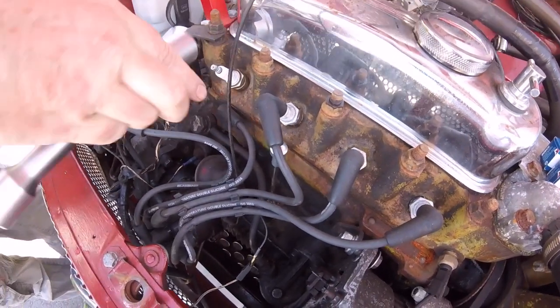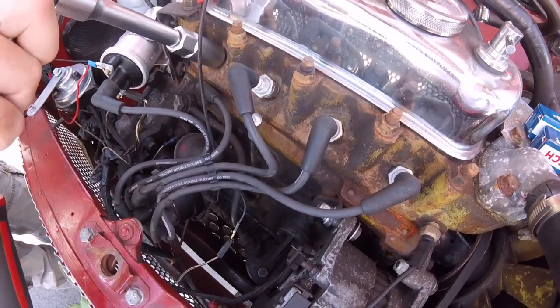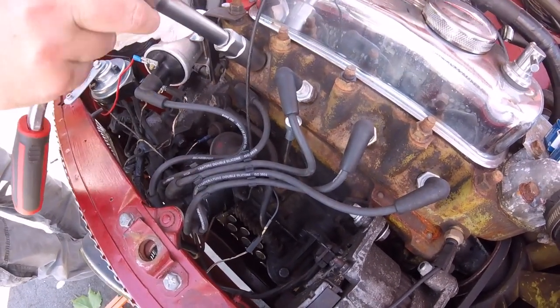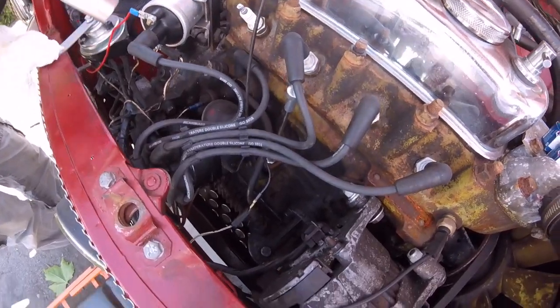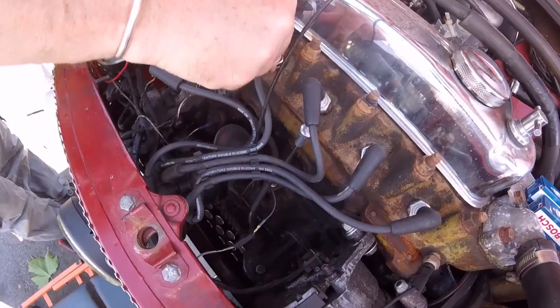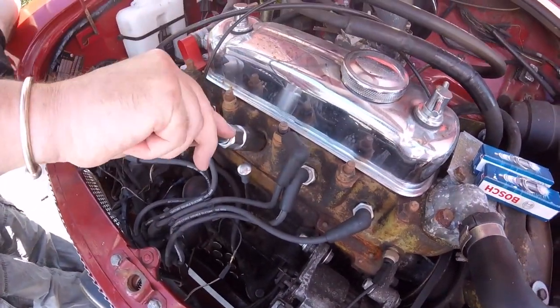All I've ever had is problems with NGK. Well, we've seen that with that motorbike, didn't you? Got three new spark plugs. Put the old spark plug back in, bike ran. Put the new spark plug in. What do you do? So you didn't want that? Yeah, I just accidentally slipped out of my hand.